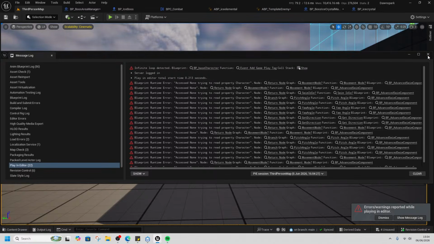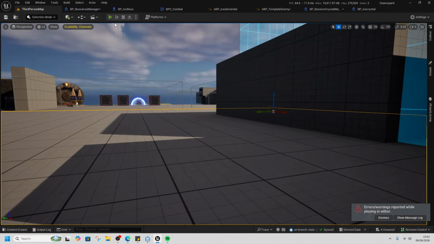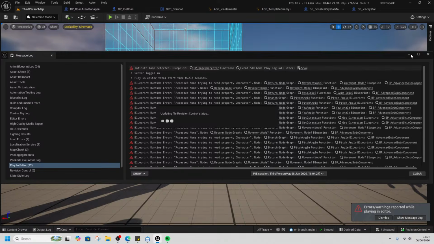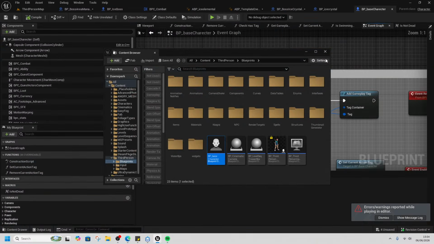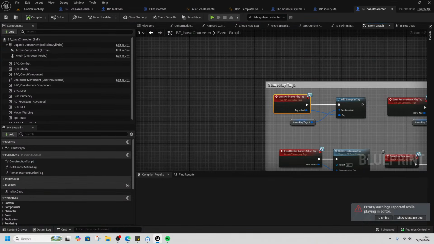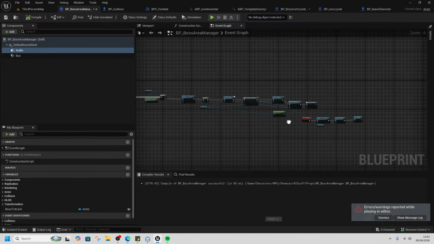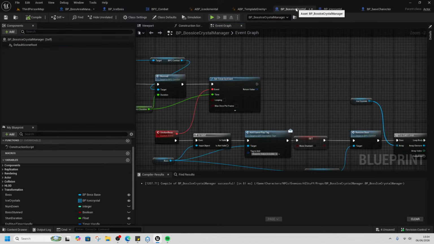Whoa. Why is there an infinite loop? How did we grab an infinite loop?